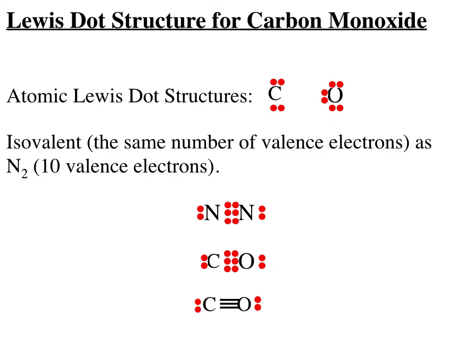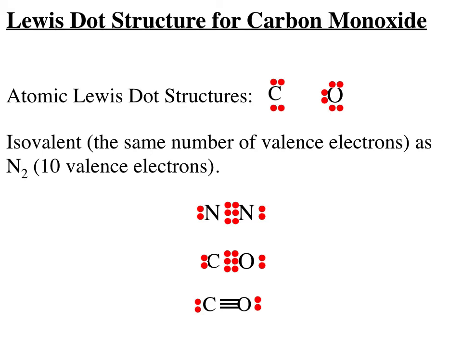Let's look at the interesting case of the Lewis dot structure of carbon monoxide. Of course, this means a situation where we bond a C to a single O. C has 4 valence electrons, O has 6 valence electrons. One thing you take from that is that when we are done, the finished molecule had better have 10 valence electrons. So let's think how we can complete this by sharing electrons between C and O.